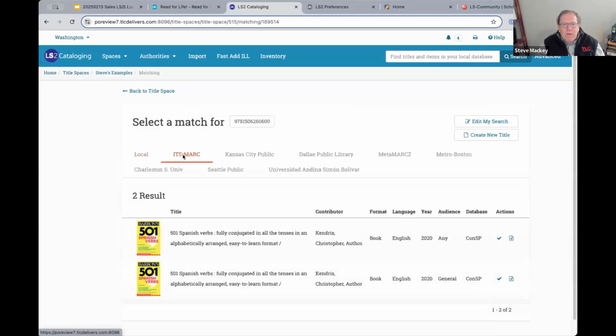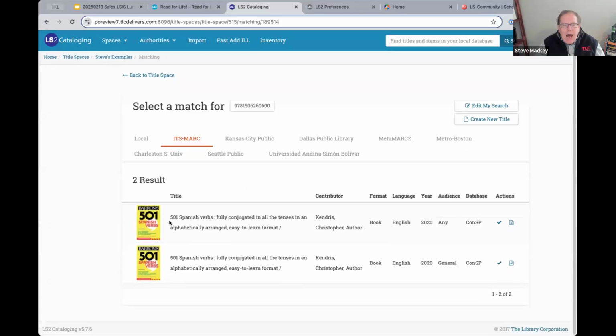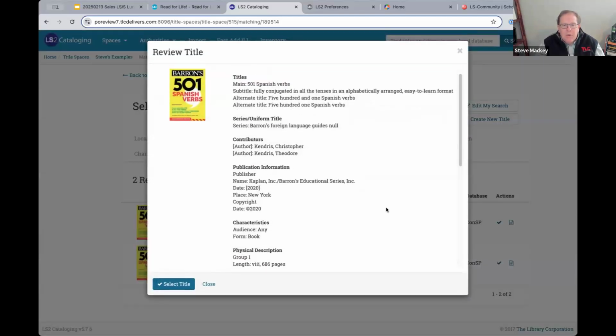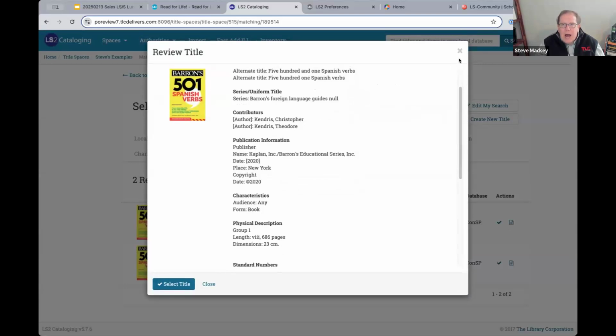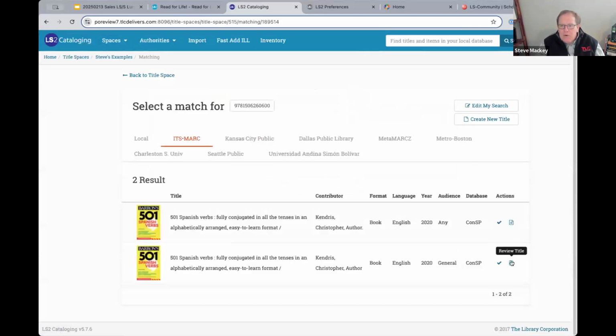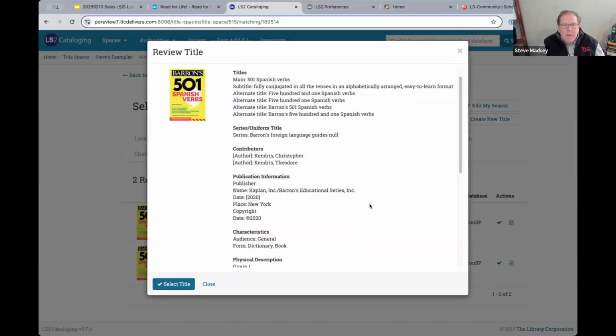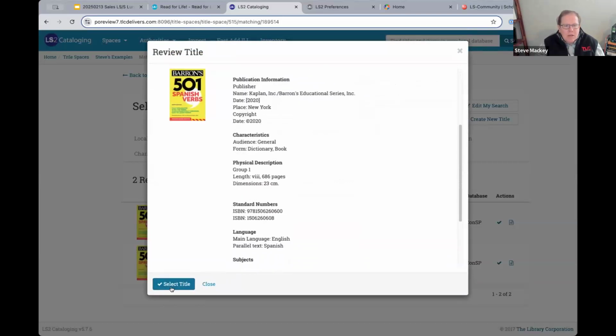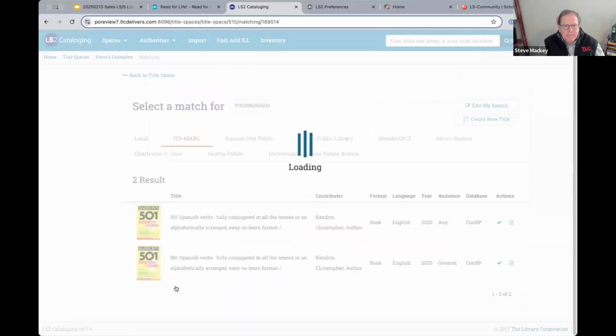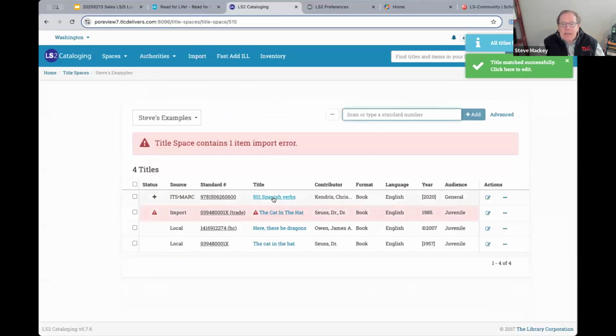We're going to click over into ItsMARC and see that we can easily recognize that we've got a material here. We can review that title and see which title we may want to use to add to our local database. I'm going to select this title, and that brings that into the title space. You'll notice its source is ItsMARC.